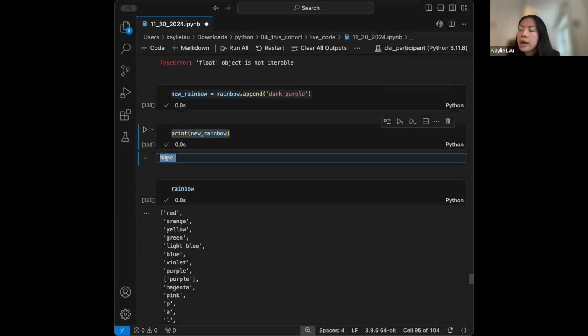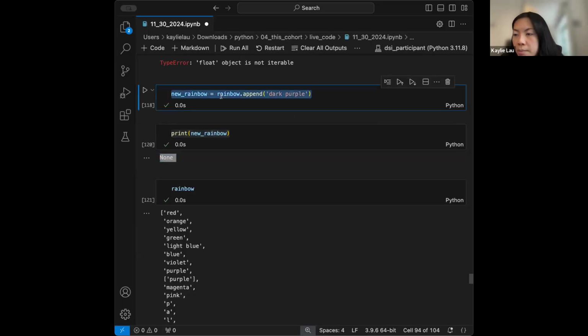What's happening here is that functions return values, but a function is not going to change the original list. Methods are the opposite. Methods will not return a list, but they are going to change your original list. They're going to modify it.